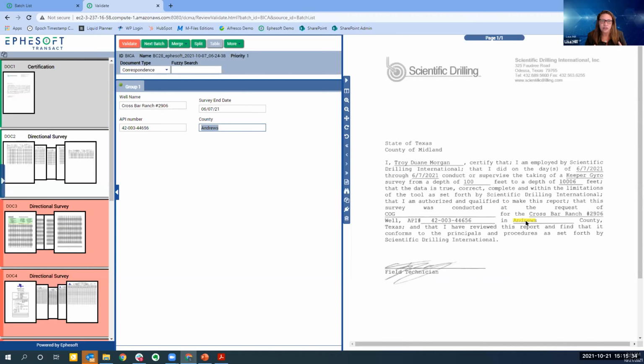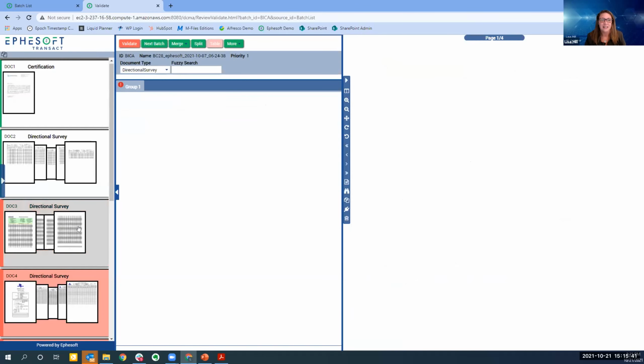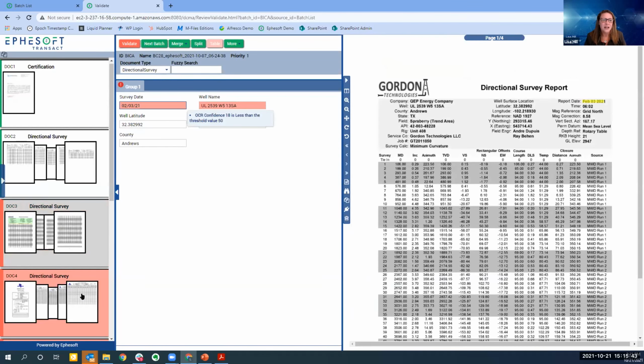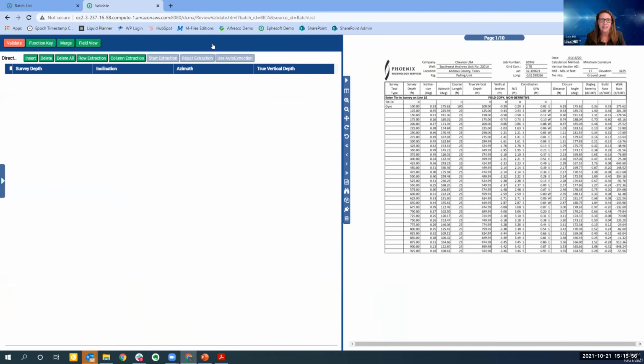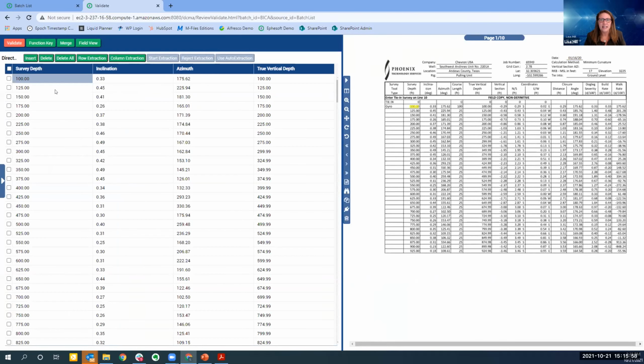And then one more magical thing I want to show you on this, because I know I'm talking longer than Gary wants me to. I want to take a look at what we call tabular data. So it's not just this header information that can be extracted, but we can pull the information from these tables as well. If I click on the table, you can see that I'm automatically extracting all of this information. And it doesn't even have to be from the same page.